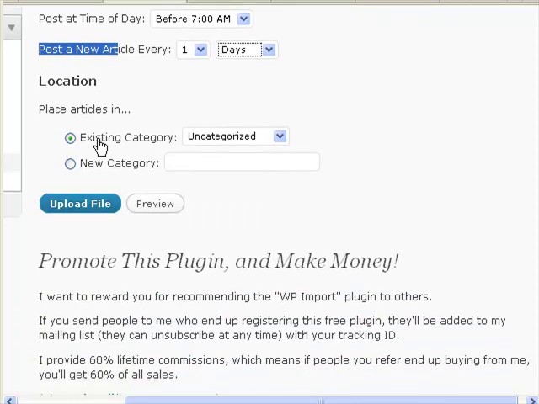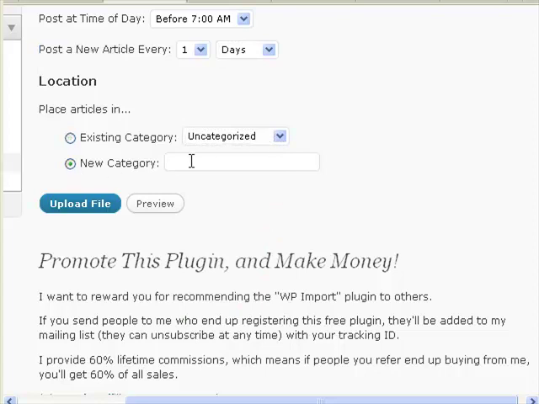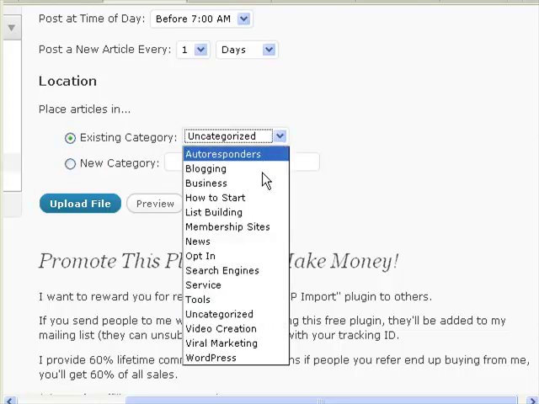And in the basic version, you only get the choice of choosing an existing category. So whatever category you choose, you go for it. In this advanced version, you get to actually add in a new category, which is a really good feature. So I'm just going to put in blogging because I don't actually have that. Oh, I do now. If I didn't have that, then I wouldn't use that. If I didn't have a category for it, I could create one and it will automatically do that. But in my case, I do actually have one.